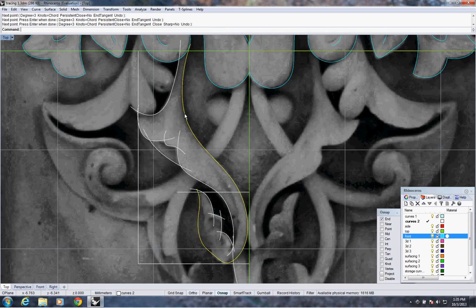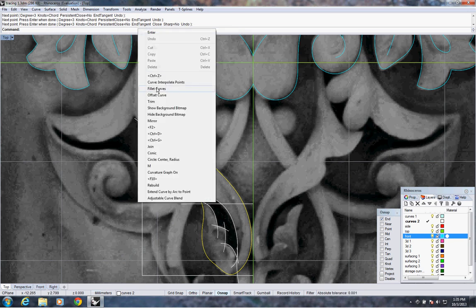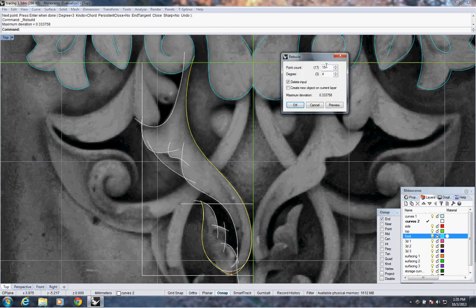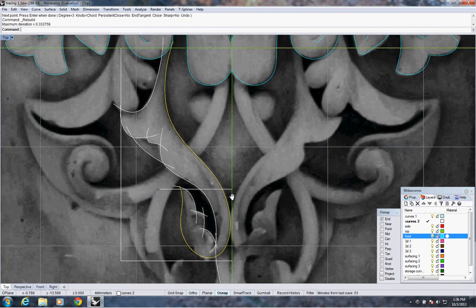I'm going to rebuild my longest, most complicated curve, this one here. I'm not going to rebuild it with as many points as it might need initially, because it would be too heavy. It has 17. 15's not enough. I'm going to put 19 points in this curve. You can see how that cost me a lot of control. That's fine.